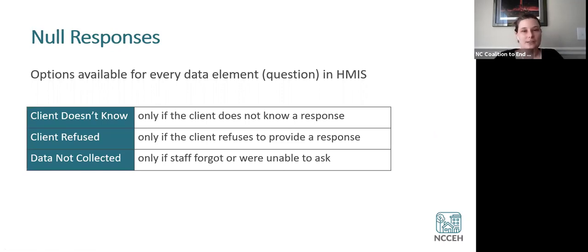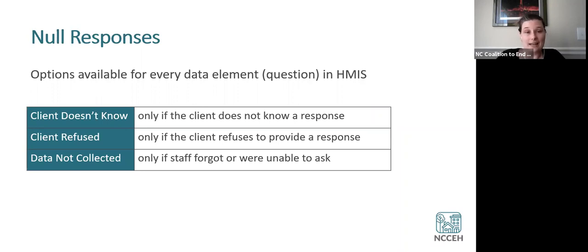Just as a general tip and reminder of the fundamentals of HMIS, we've been talking about errors or issues with the LSA. I want to remind us that null responses are those responses that will give us a red flag in the system and are considered missing by HUD. So that includes client doesn't know, client refused, and data not collected.